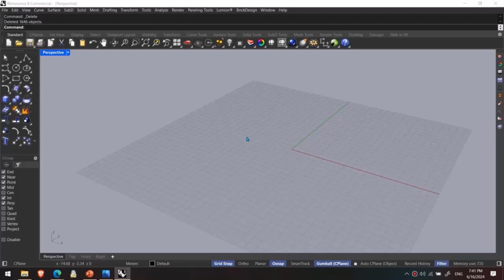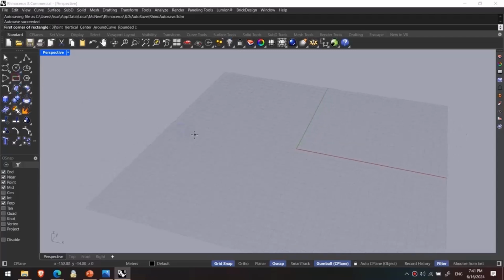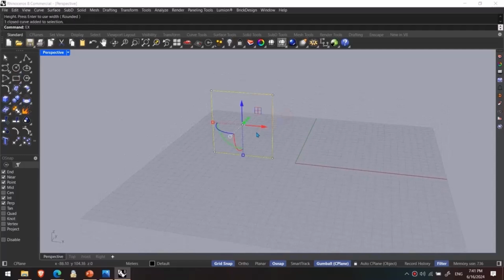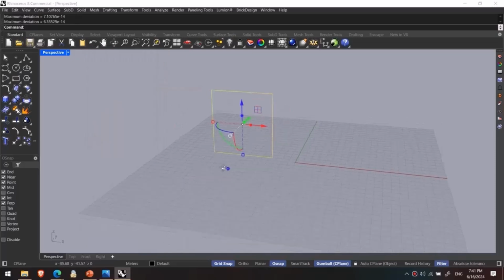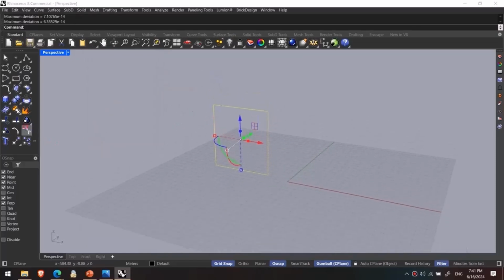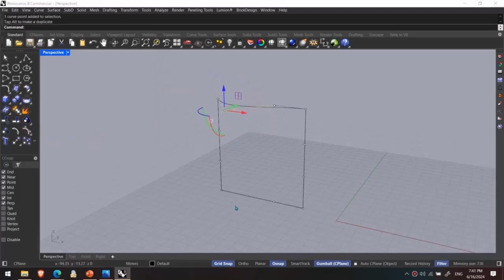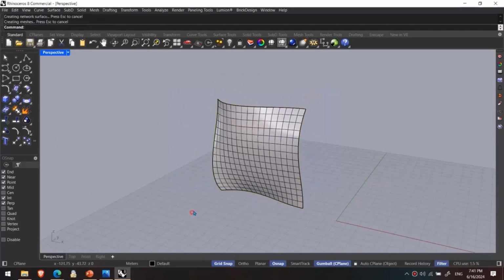so we can have perfect and interesting forms as fast as possible. Again, at the beginning, firstly, I want to create the primary surface, this way. Watch this, and then I want to rebuild it, this way, specifying the point count and the degree, 4 control points and degree 4. After that, I want to select the control points and curve them. Check it out. Then this is the result.